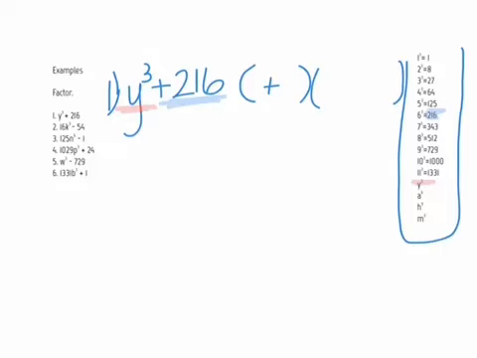Sorry, it's been a long time since I've used this app to do this. So it's a minus. First sign, it's the same. Second sign is opposite from this sign. And then the last sign is always plus.